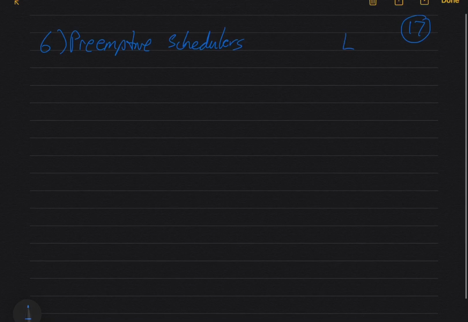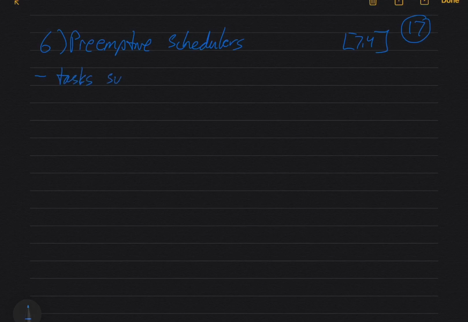Okay, this is page 17 of the scheduling notes, and we are now going to start talking about preemptive schedulers. And this is section 7.4 in the course text. And we're going to look at three varieties. First, just a simple round robin, just to show you the mechanics. And then fixed priority preemptive, and then preemptive EDF.